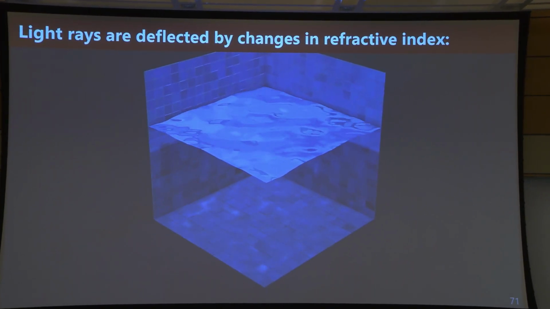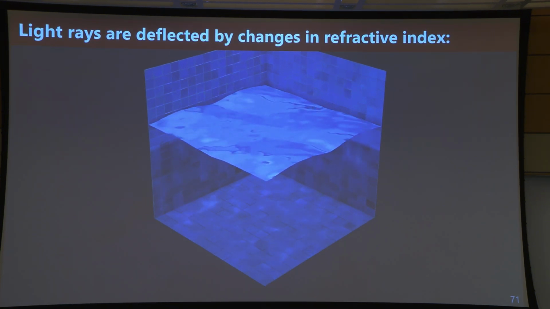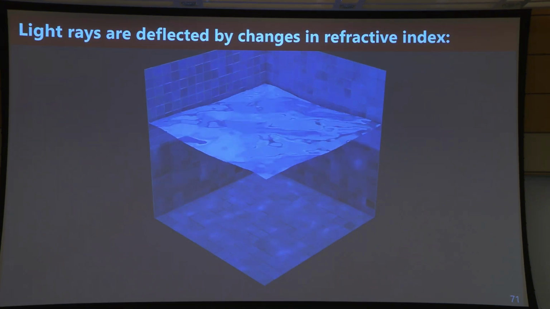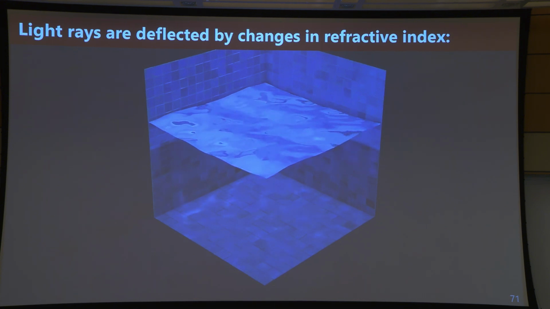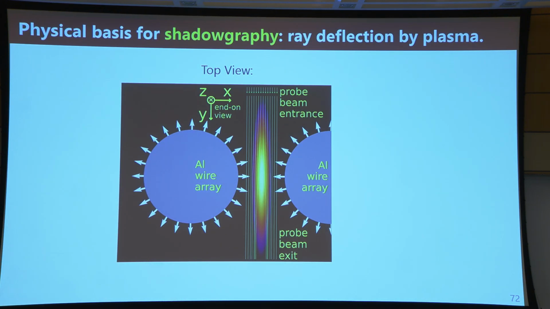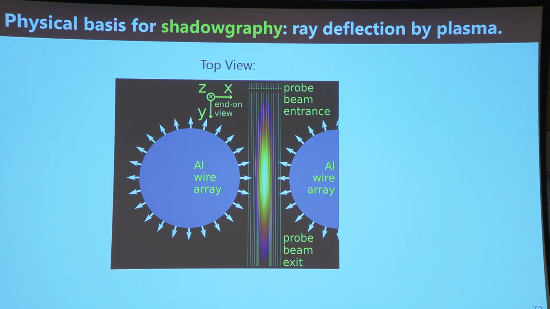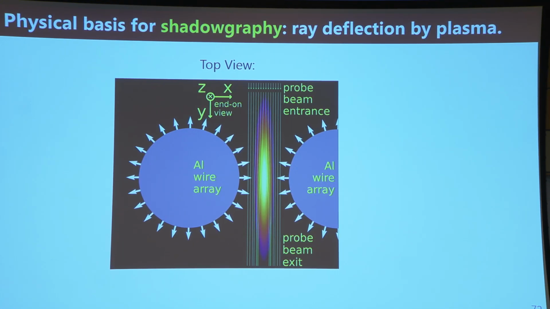So in our case, we're going to apply shadowgraphy where our light source is not the sun, but instead a high-intensity laser, and our medium is not water, but instead a plasma fluid. That's shown with this cartoon here. We are looking top down on the two wire arrays. At the center, we have our reconnection layer. This plasma only exists for less than a millionth of a second, but we carefully time a laser pulse to shine through the entirety of the reconnection layer during that experiment.